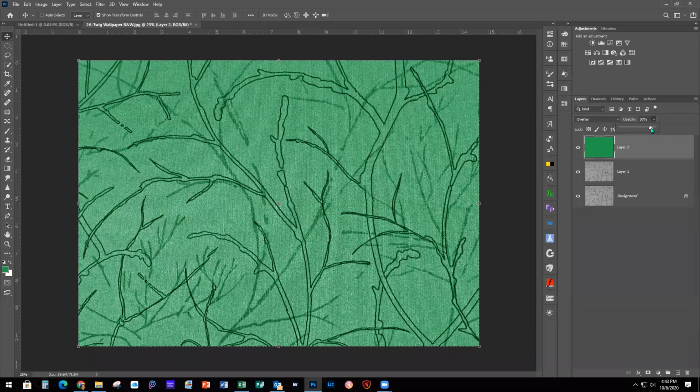So if you have Affinity, probably even GIMP, Elements, the ABR files are a universal file for brushes. So pretty much any program that I know of will use those. So you don't have to have Photoshop other than to get the free Photoshop stuff.